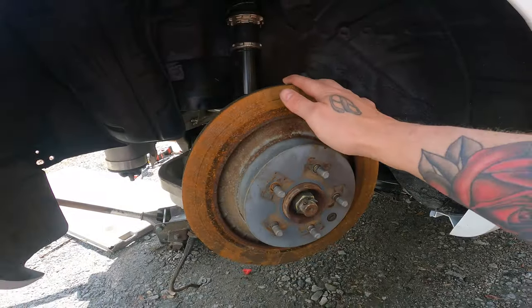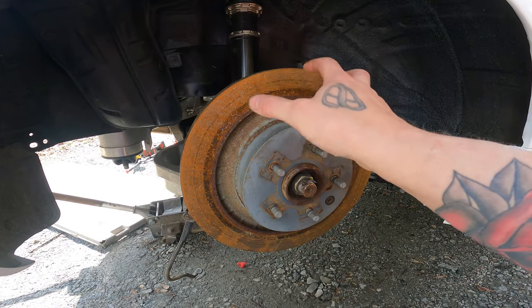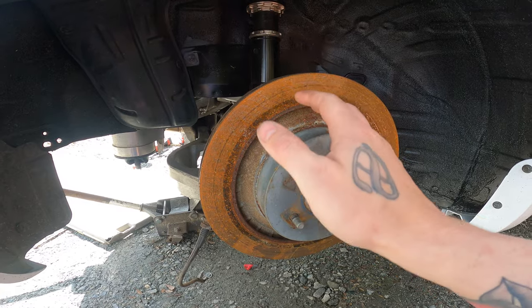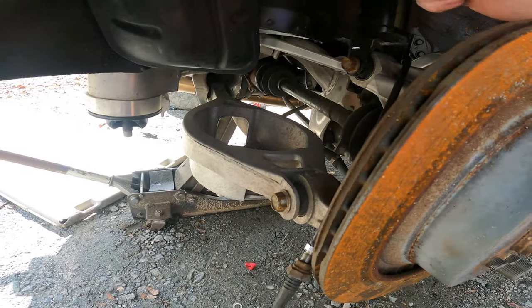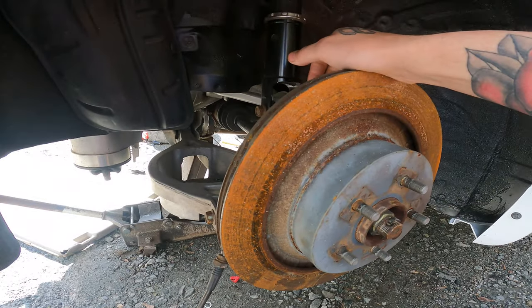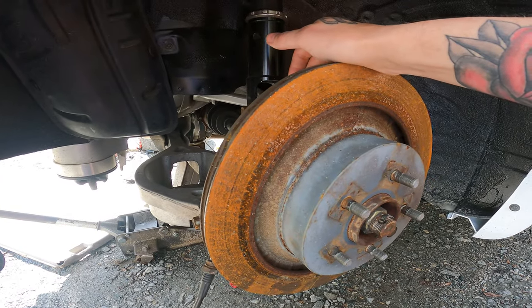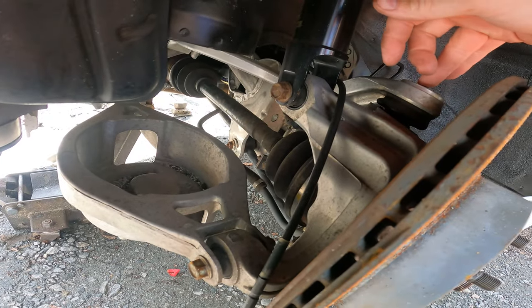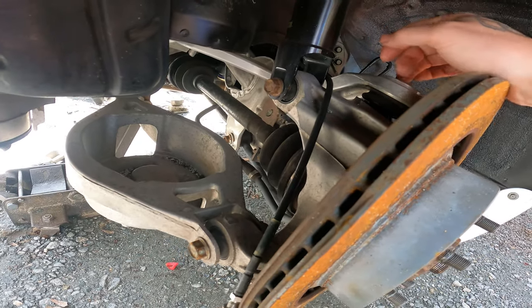But I'm gonna start getting this side torn down. Basically, just take your rotor off, disassemble the drum brakes on the inside, and take everything loose. Take the axle out, start taking the control arms loose. I'd say the most irritating part about this whole thing is getting that top ball joint out. That's kind of a pain. But other than that, it's not too bad. It's pretty straightforward. So I'm gonna get this knocked out because I'm ready to see those on this car. It's gonna look so dope.